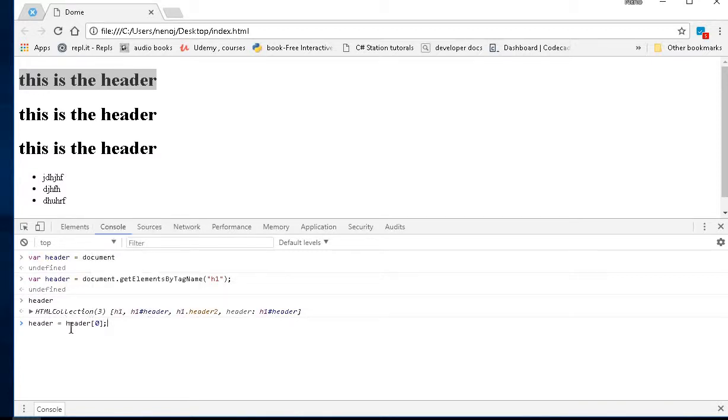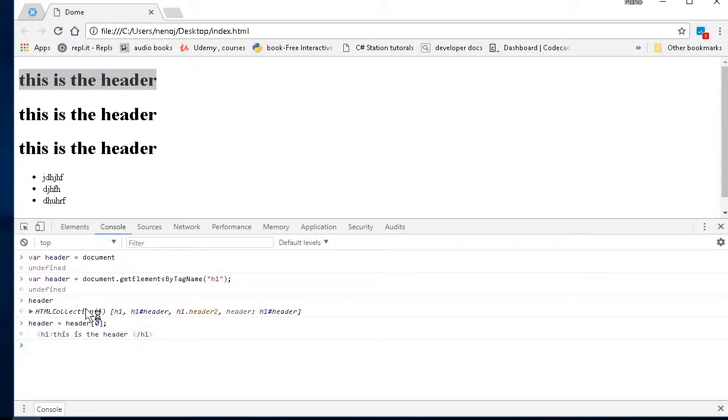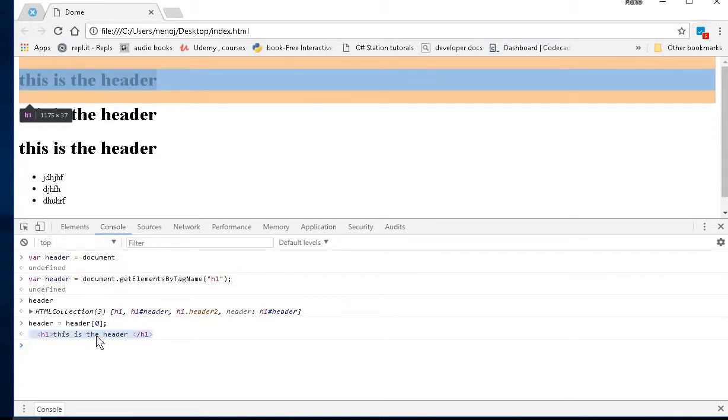So I'm selecting the first header at index 0 and assigning it to header. Let's hit header, and as you can see, as I hover over it, the browser selects it for us. This is the first header.